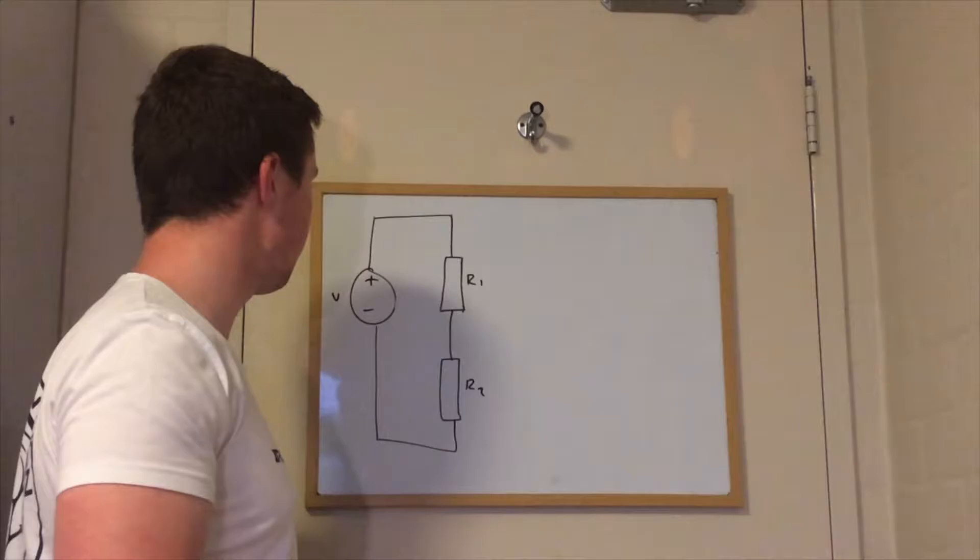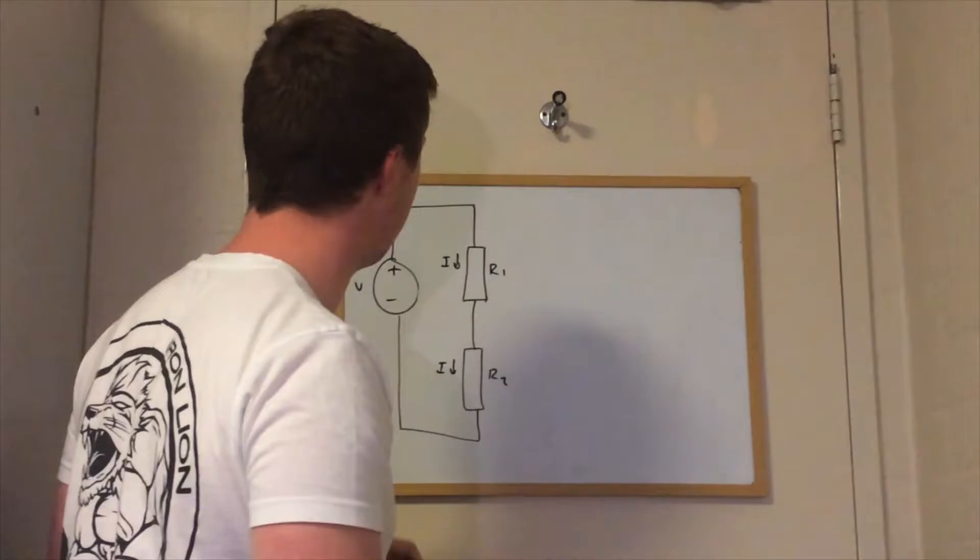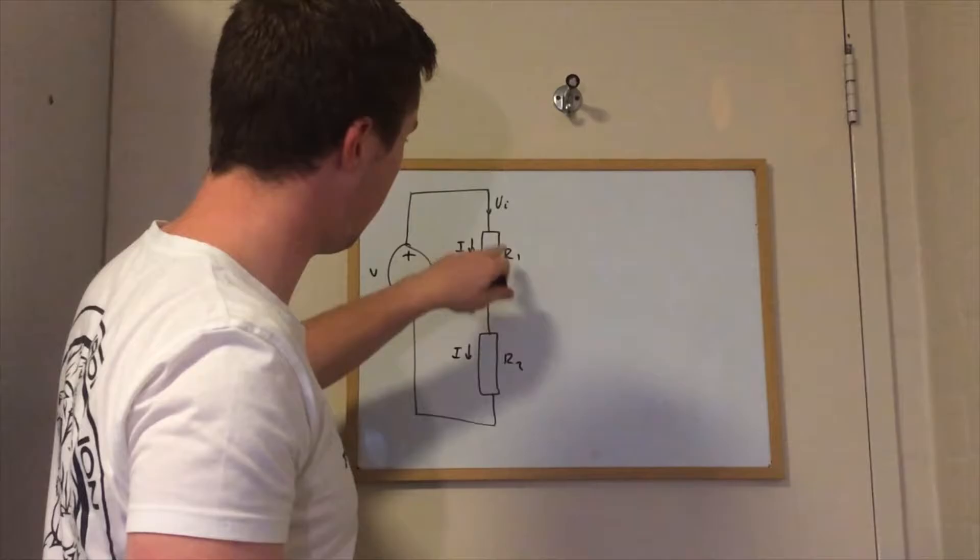Let's look at this in a simpler way with this simple series circuit here. We have resistors R1 and R2, and we know that the current here will be the same as the current flowing through that resistor. We can look at it as the voltage entering the circuit through the two resistors and the voltage flowing through resistor 2.